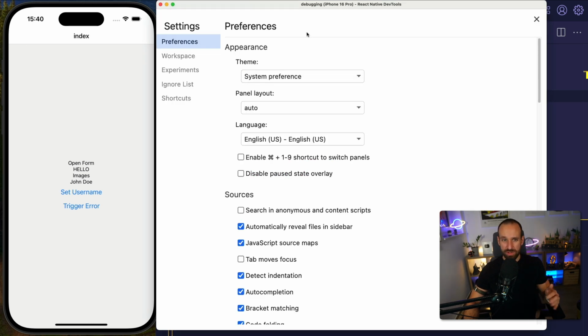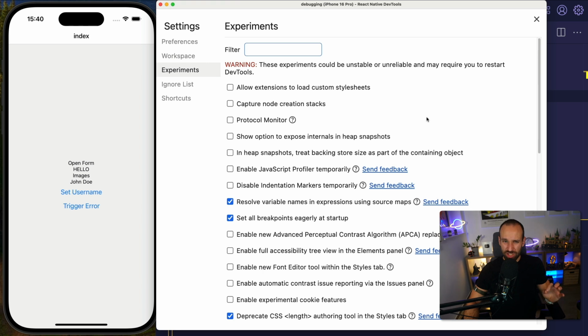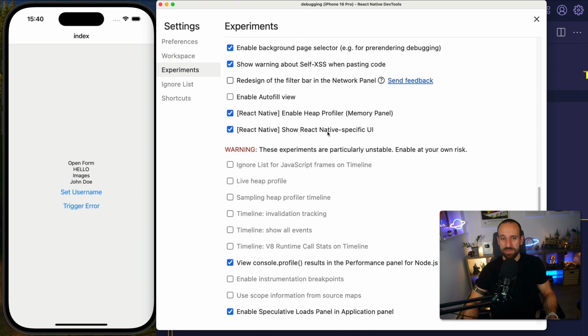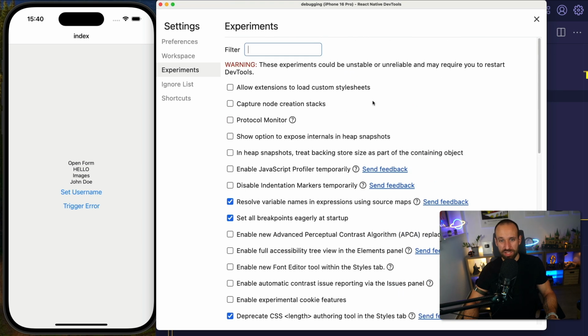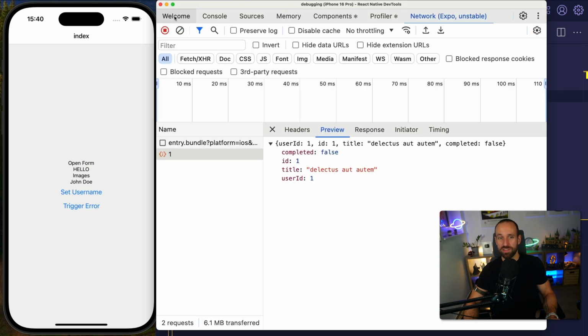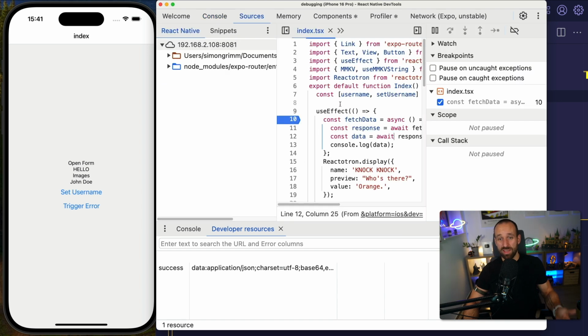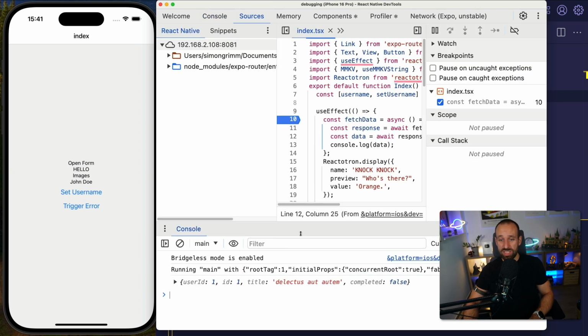I also discovered that here under settings, you can actually do a bunch of things. I haven't played with all these settings, but there's a whole lot to discover and talk about regarding the experiments you can run for your application. So really, just looking at it, there's a console and a network tab and yeah, this is great. But there's a lot more here under the hood, including the breakpoints and the other things that you can use to debug the JavaScript part of your application.